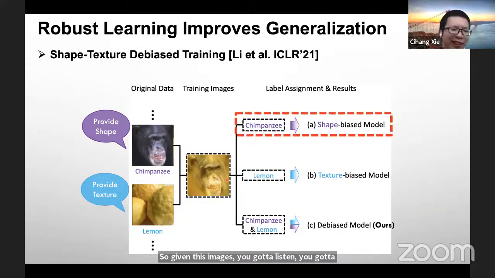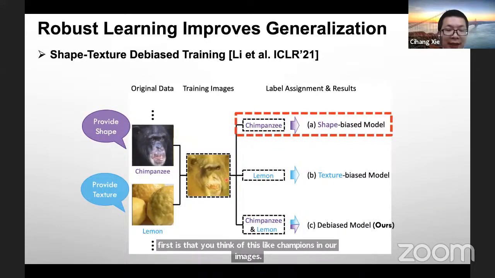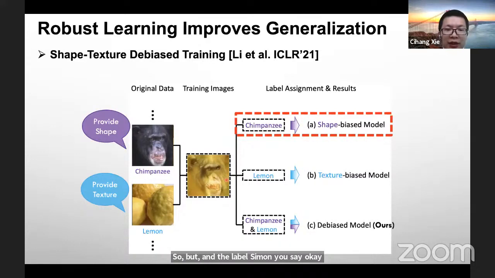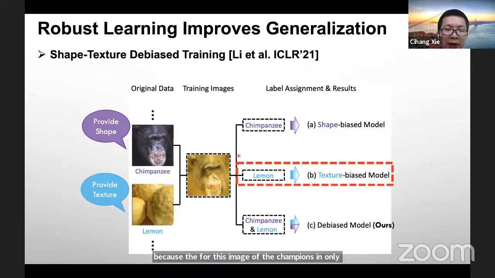The first is to say this is a chimpanzee, and you learn this correspondence. This results in a shape-biased model, because the chimpanzee only represents the shape information. You can also say this is a lemon, but this results in a texture-biased model, because the lemon only provides the texture pattern.